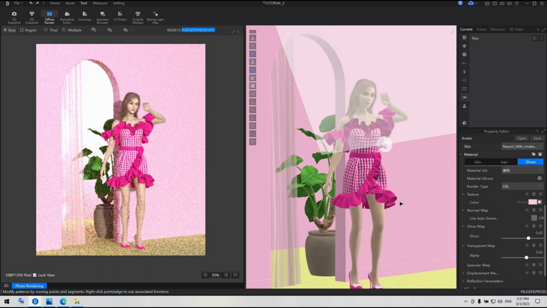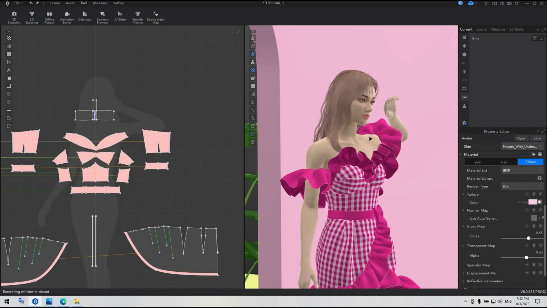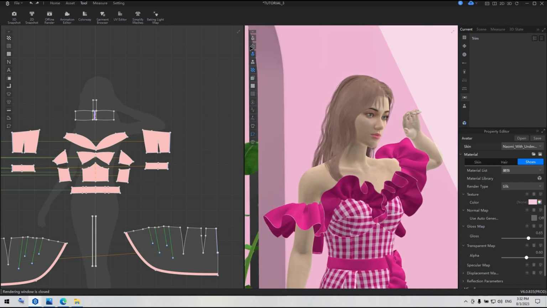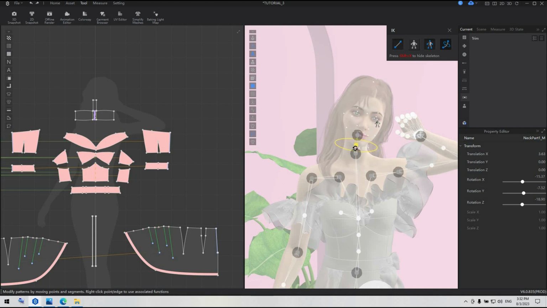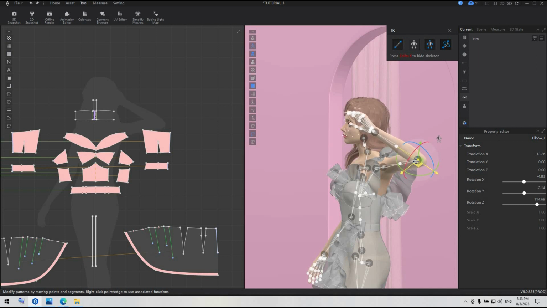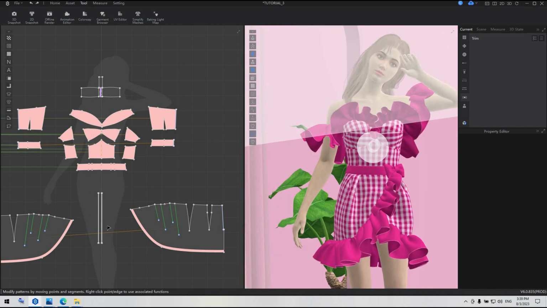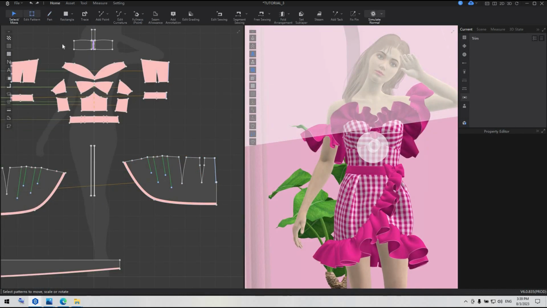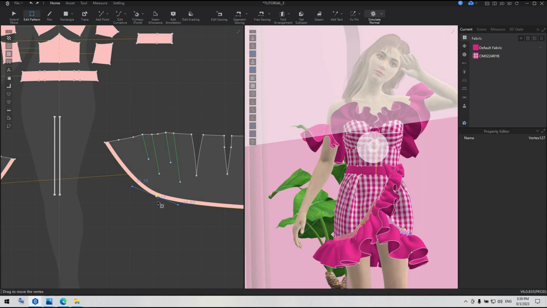I also want to slightly lean her head. I'm not really sure about my pose. Let me rearrange my avatar because I want her to be a little bit closer to her hand. I have a little more gap than I want to have. Another thing I noticed is that I want my skirt to be slightly shorter at the front. Now seeing it again, I don't really like the proportion, so I can just go here and adjust this bit.